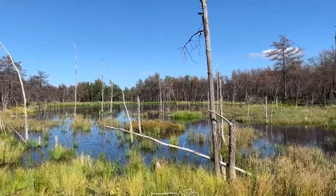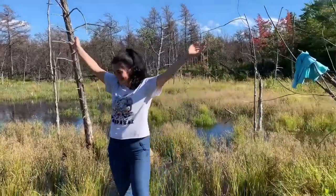We finally made it to our second wetlands. We're checking out the scene.